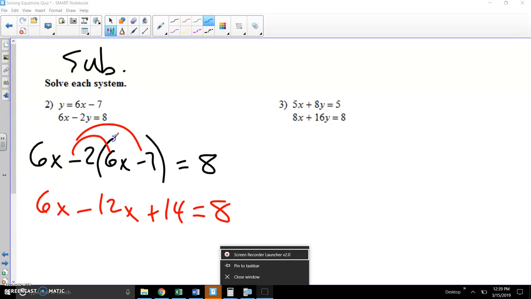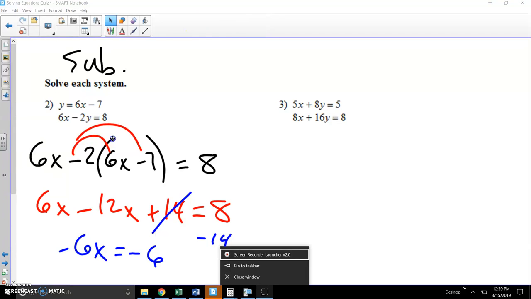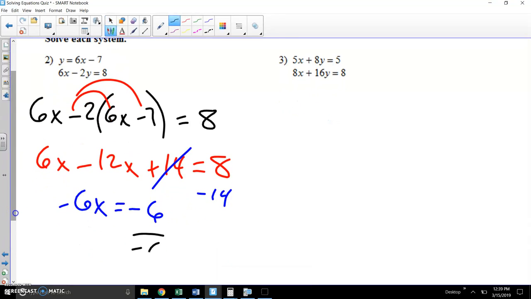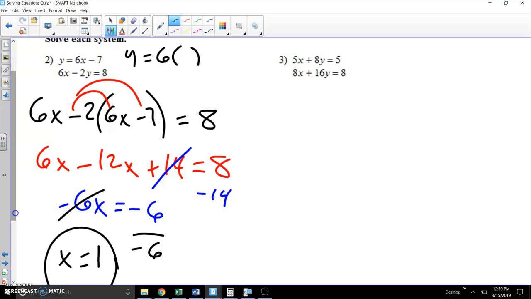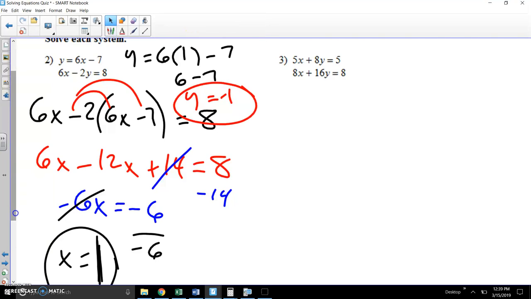The next thing I want to do is take 6x and 12x and subtract them to get negative 6x. And I may go ahead and subtract 14 to the other side, and that gives you negative 6. One more part here before we get x by itself. Let's divide negative 6 to the other side, and you should get positive 1. So now I want to go back in, and it says that y equals 6x minus 7, and we're going to want to use that 1 value that we got in the first part of the question. So 6 times 1 is 6, and 6 minus 7 means that the y value is negative 1. So your final answer here in green, 1, negative 1.